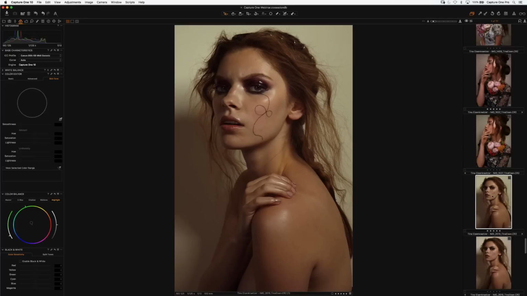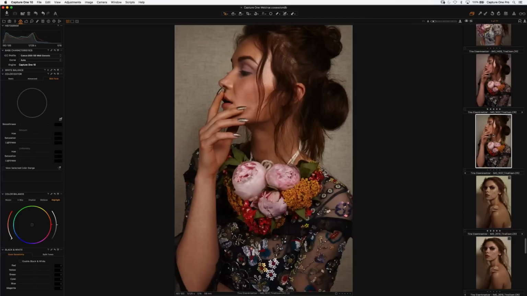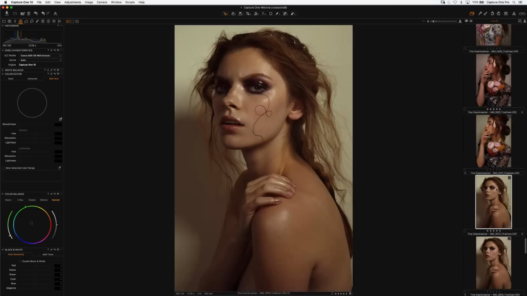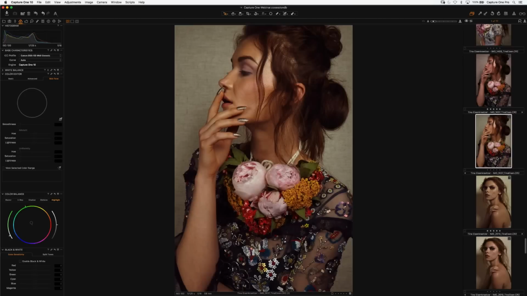So for example, if I like this color tone and I want to quickly apply it to something else, there's two ways to go about this. I can come up here, say copy adjustments from this variant. I can come over to, say, Tina's file and say paste variant, and then suddenly we've applied that color grade from one image to another image without really doing anything.